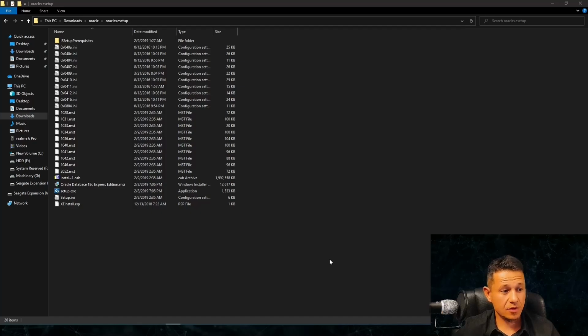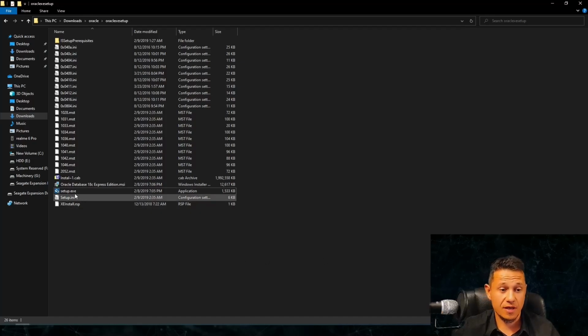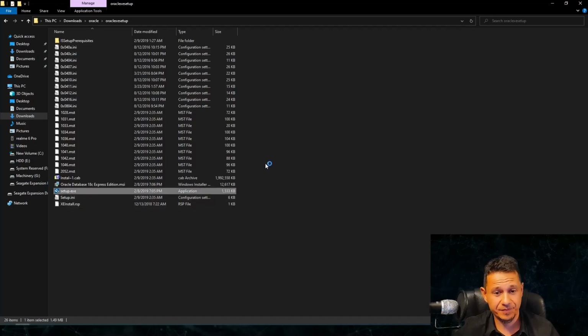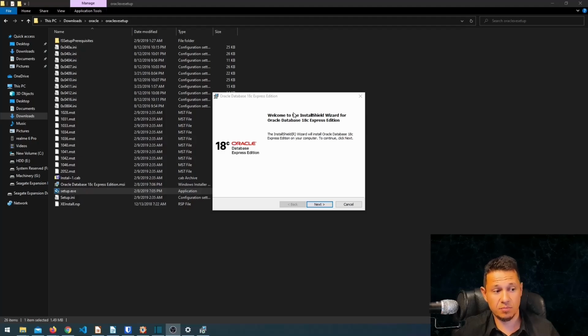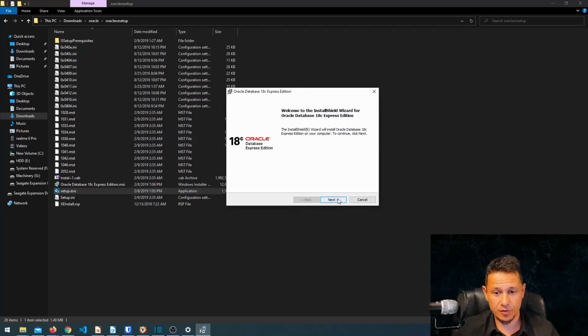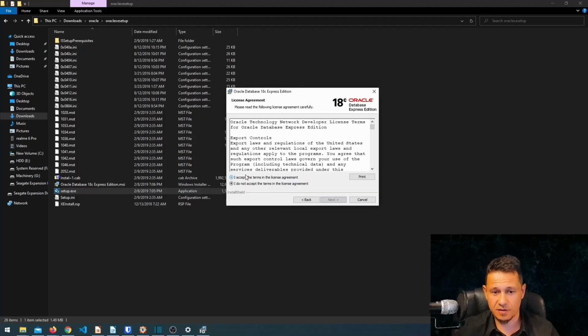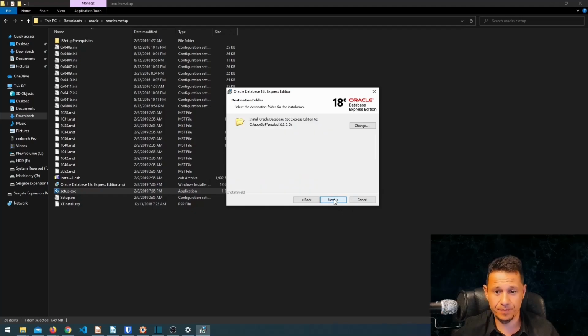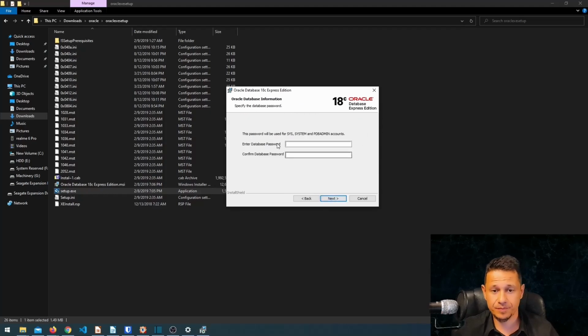All right. So when everything is extracted, we just have to run the installer, and the following steps are more or less straightforward. We press next, we read through the license agreement and accept it. We choose the folder where the database is going to be installed. This is fine for me, you can change it if you want.